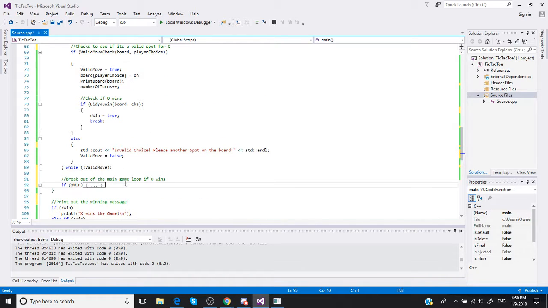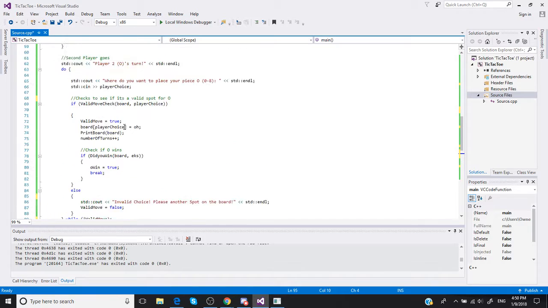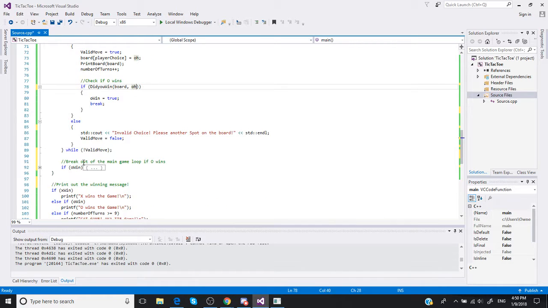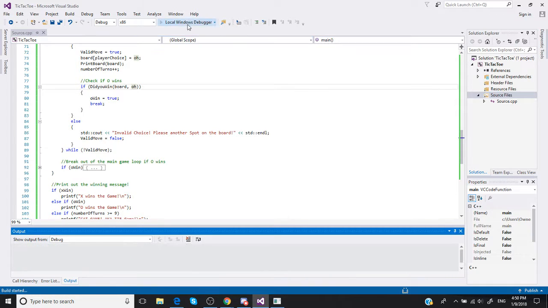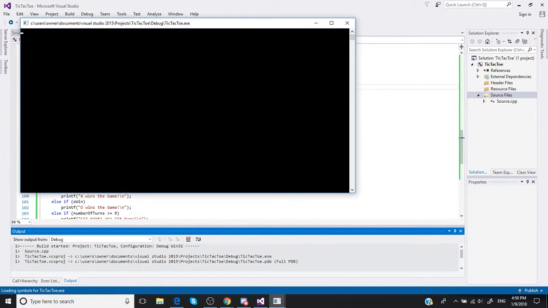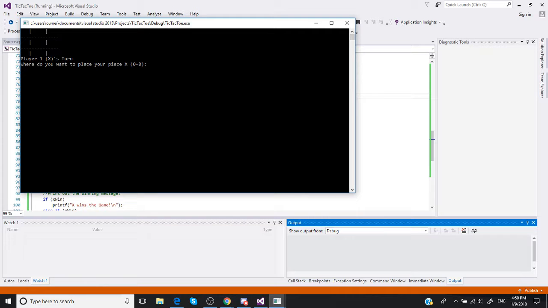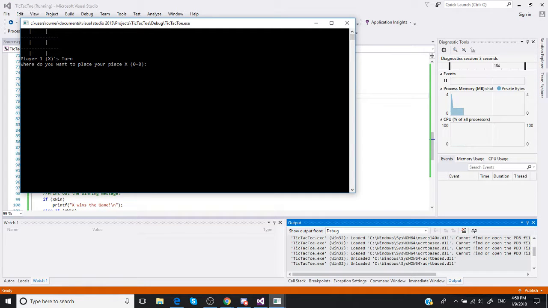If O wins. Wait a minute, what the, wow, okay, so O would definitely not win at all if, that was close. Like, O will have no chance of winning because it won't even get a check.